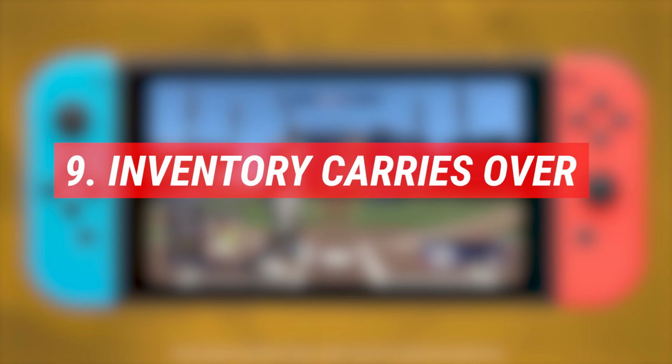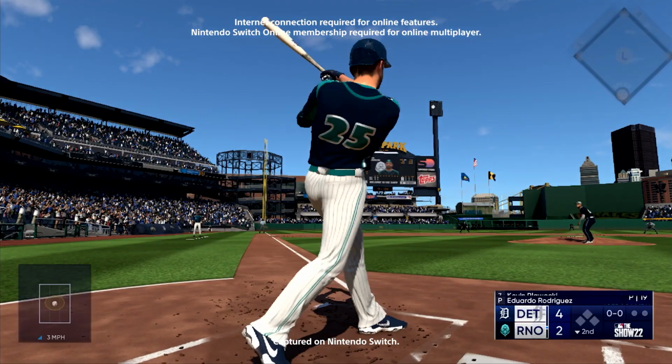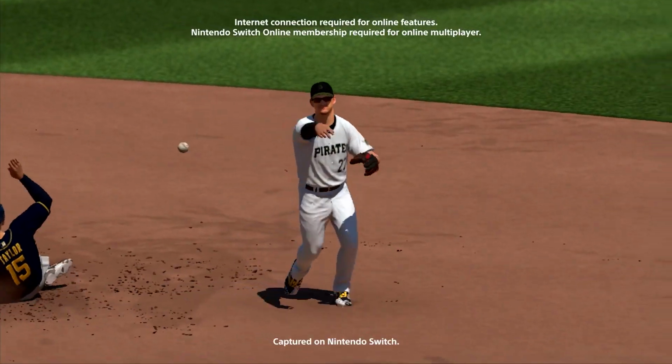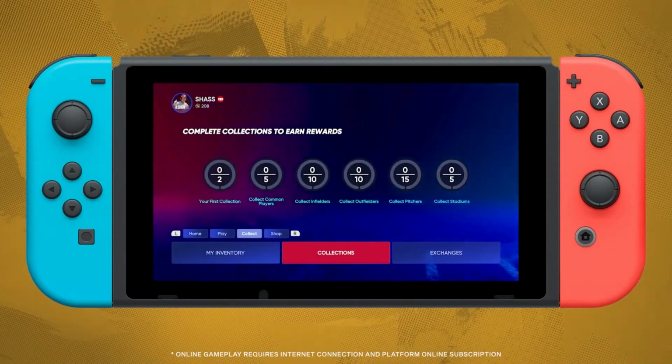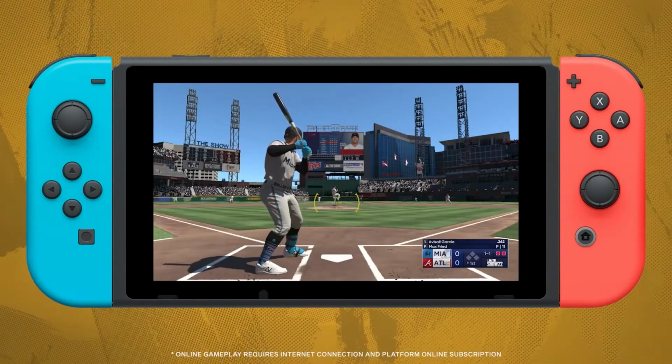At number nine, all Diamond Dynasty cards, equipment, earned stubs, not bought stubs, parallel progress, and more. The entire inventory will be shared with you when you link your Nintendo account to your MLB The Show account. Now, this is great because you won't have to reacquire content to be used even in your franchise mode or Road to the Show, and of course, when you're playing Diamond Dynasty, you'll have full access to your inventory.